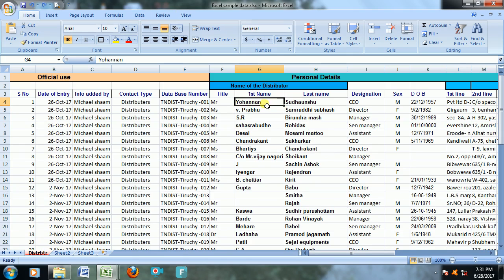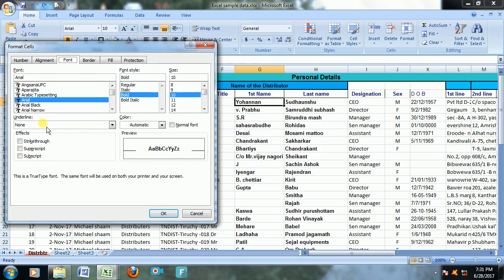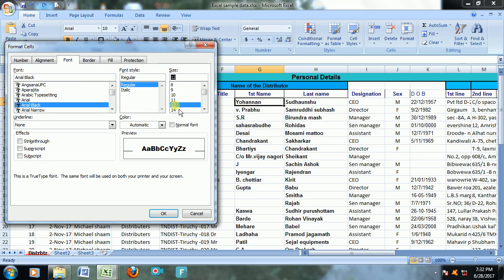I have selected this cell, and I am clicking this arrow mark to get this pop-up window. Here I'm going to select the font that I want, highlight and regular, and I want to increase the font size also, and I want the color, let's say white, and I want strike through.